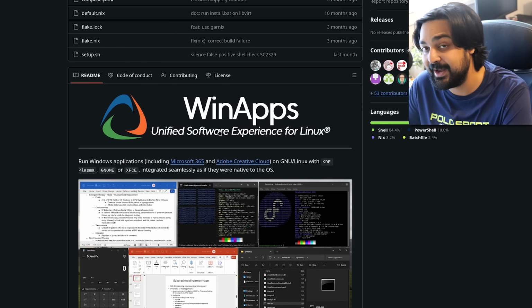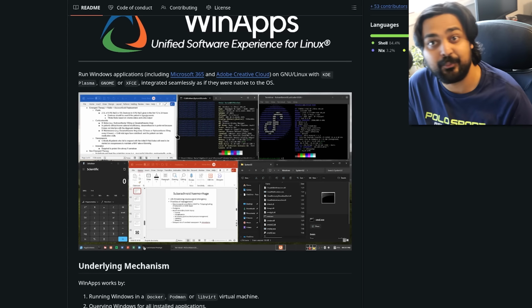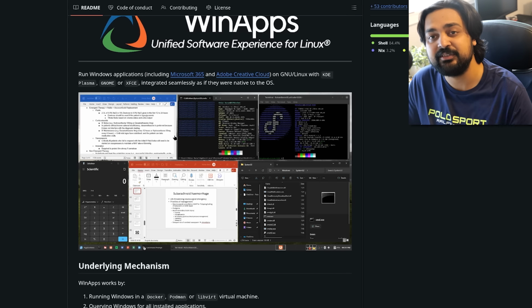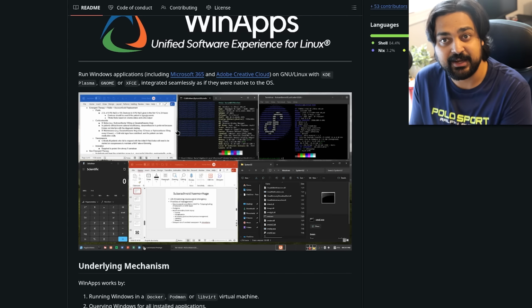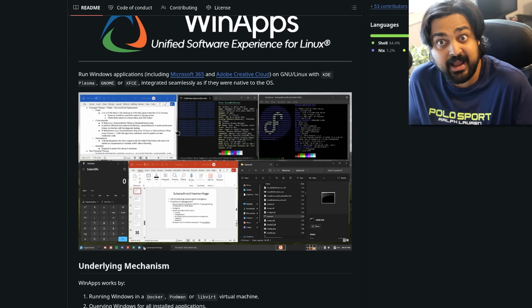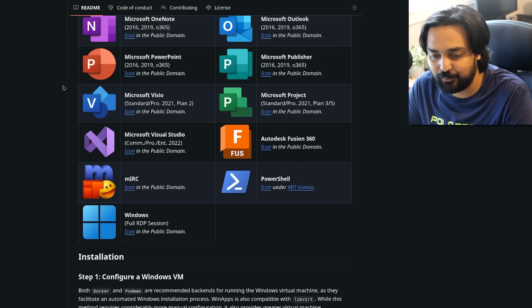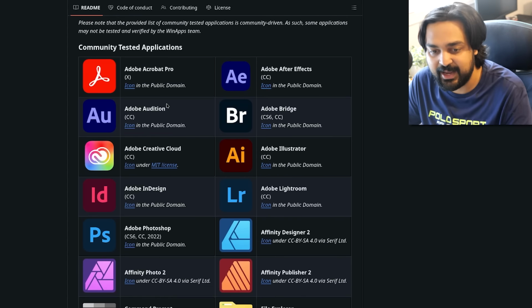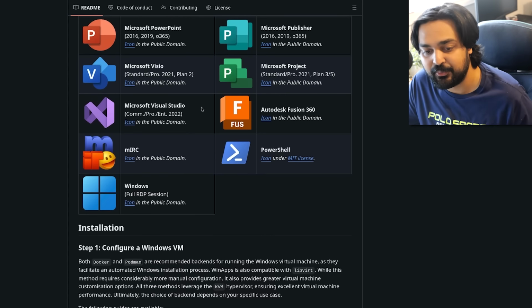Basically, one of the long-about ways is a tool called WinApps, which installs a virtual machine on your computer that runs Windows, and using something known as FreeRDP seamlessly runs those Windows programs and displays them on Linux, as if they were running natively, but they're in a virtual machine. Now, if you're wondering, whoa, Muda, this is really complicated, but there's a lot of cool programs like this. For instance, anything you see in this list runs pretty fine, and this includes a lot of programs that people need.